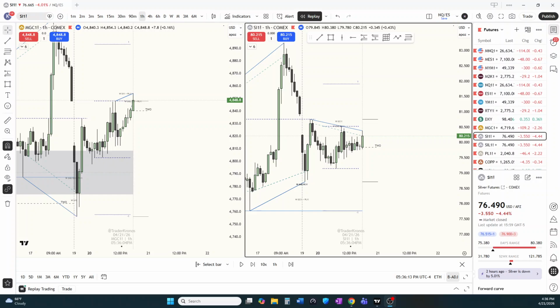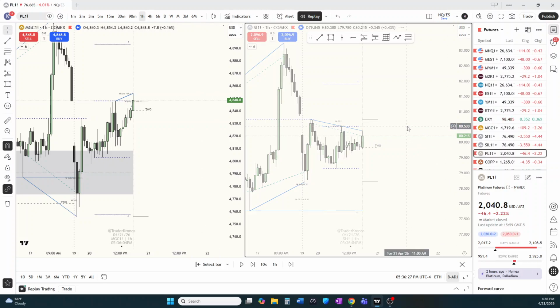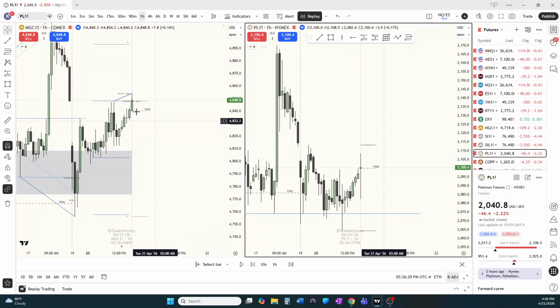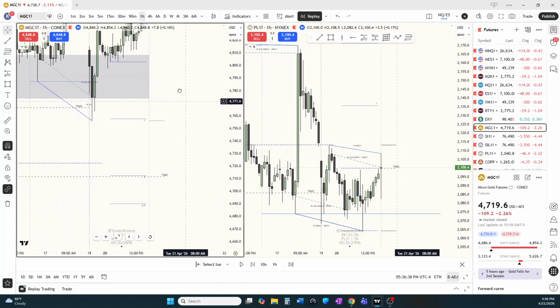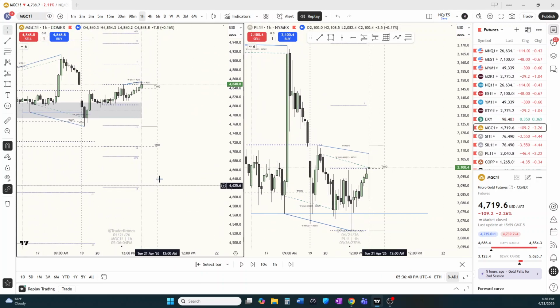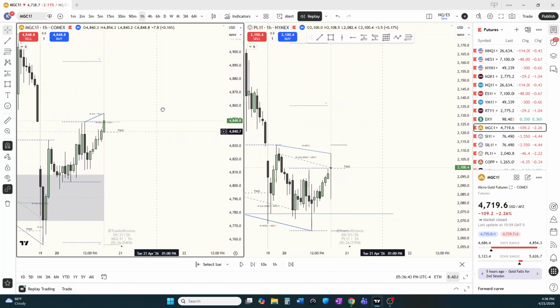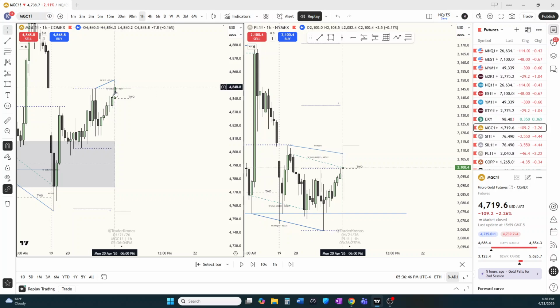Alright, so now that we're on our hourly chart for the weekly cycle, right at the open, what do we notice happens? Well, we see that gold here on the left takes out previous day high, while silver and platinum, I believe, also fail to do so. So this is our first indication that now that this liquidity has been taken, we've set in our weekly cycle, and now we'll begin to attack the lows, heading eventually towards these equal lows that I have marked out down here. So now all we're waiting for at this point is some sort of confirmation here that yes, this is the high of the day, high of the week perhaps even, and then we start to short.